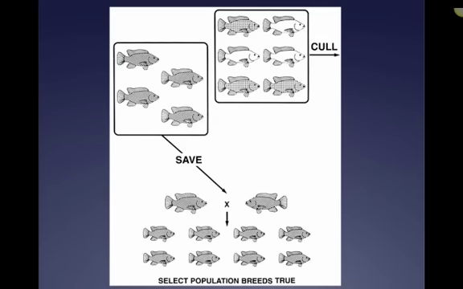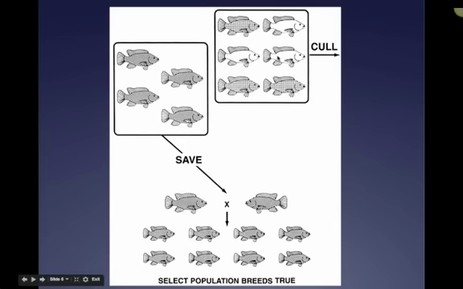Here's another example. Up here we have a group of fish, and we want the desired trait of a really dark-colored fish. We take our entire population and select out the traits we do not want — we remove the white fish and the dappled fish with patterns. If we keep only the gray striped fish we want and breed one gray striped fish to another, we are selecting the population so that it will be inbred and true-breeding — producing only gray striped fish. That's selective breeding through inbreeding.